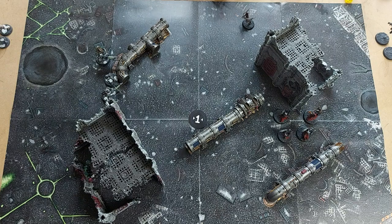End of turn 1, and no one scored any points. But things haven't gone too well either. The Sisters of Battle didn't get any hits for shooting. The Warriors managed to eliminate the Arco-Flagellant, but the Repentia managed to dodge the Gauss Blaster from the Royal Warden there. So hopefully that might be a little bit of blood for the Necrons' Flayed Ones allies to come in. I've got 2 faith dice so far, both of which are 5s, and I think I might be using those for a charge roll for my Repentia.